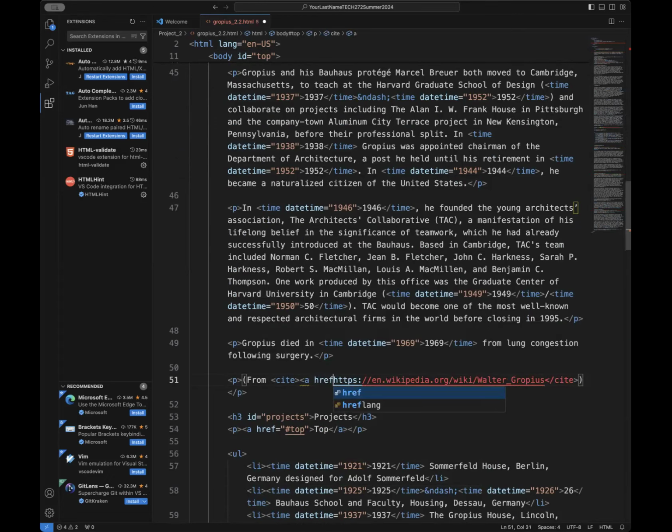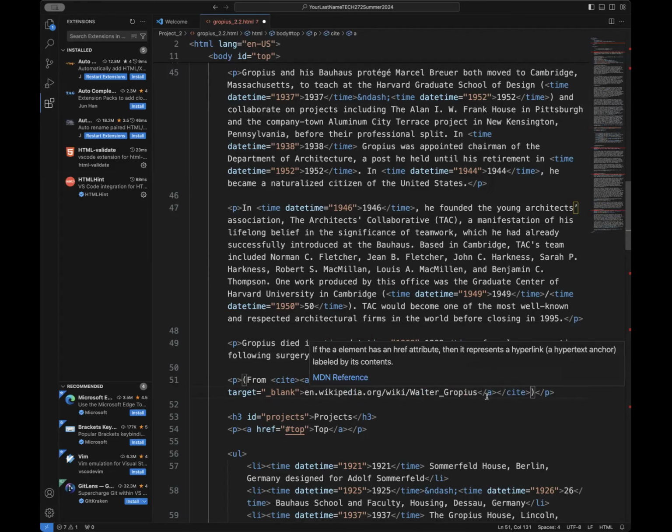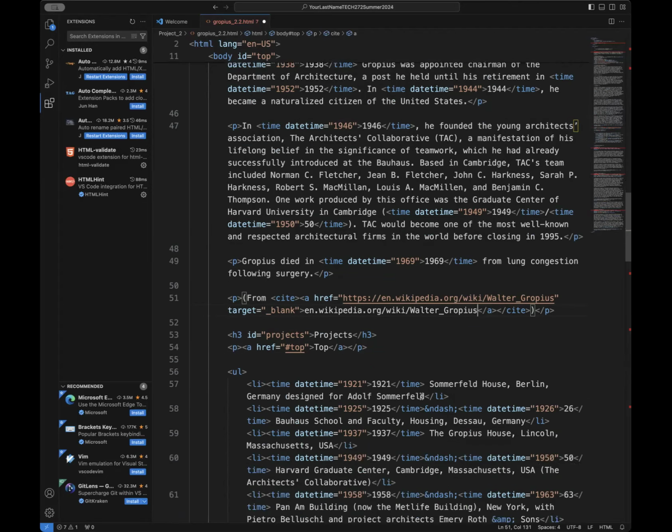A href equals, target equals quote underscore blank, close. I'm going to copy some of the link. And then that closes. So that one's done.